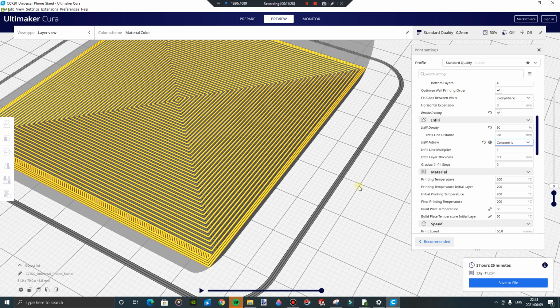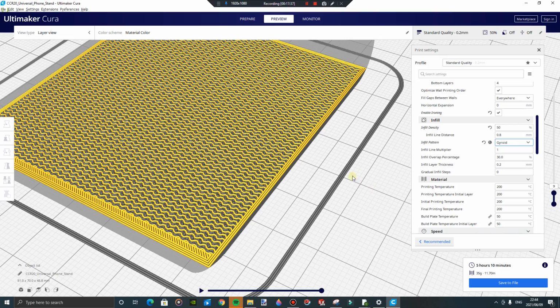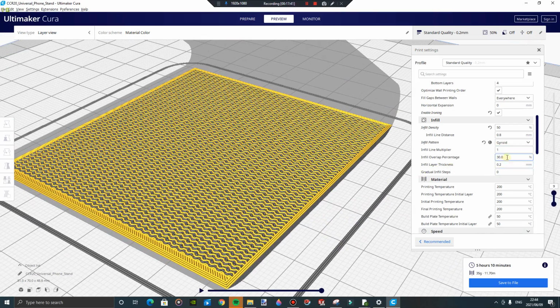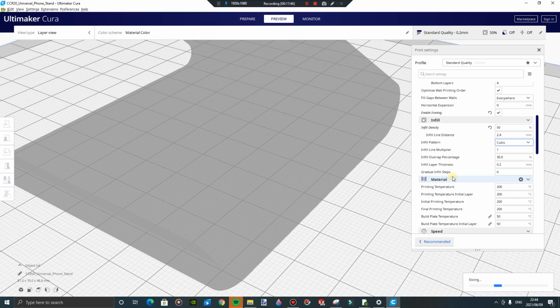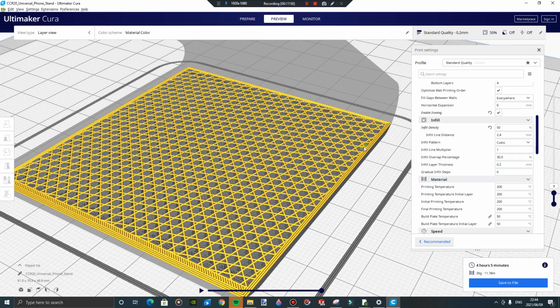This obviously depends on the strength characteristics that you want. Or you could go something like gyroid. It's got a zigzag wave to it, but more or less most of the time you're going to use cubic subdivision. This gives you a balance and creates a good lattice structure inside.